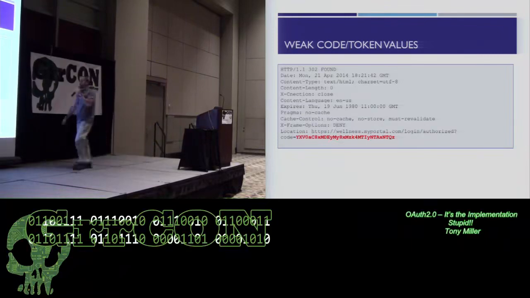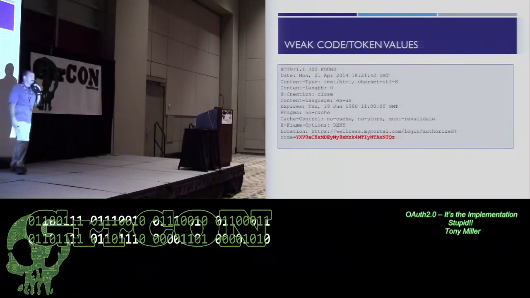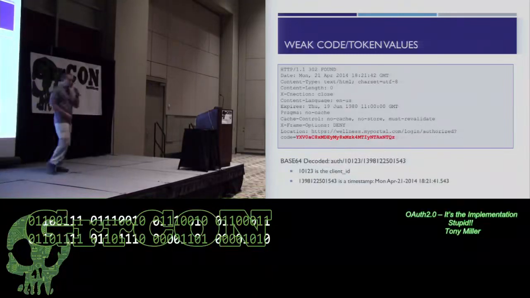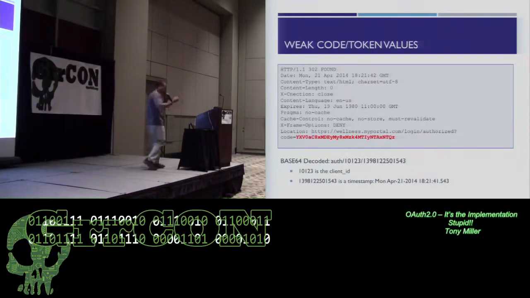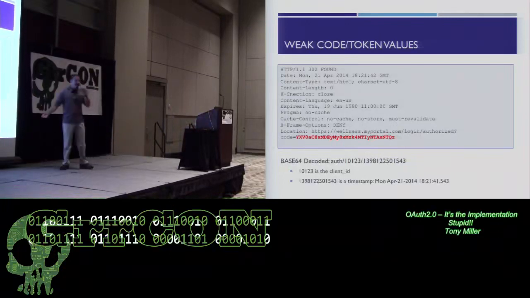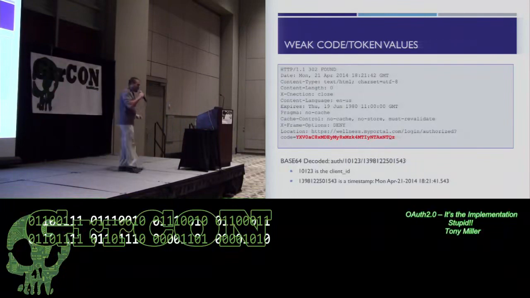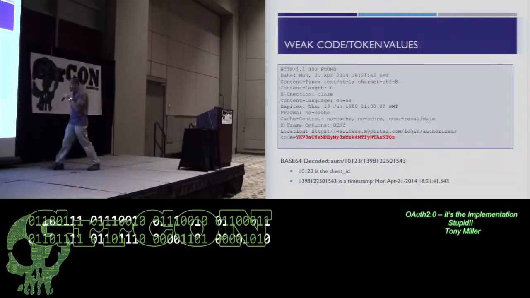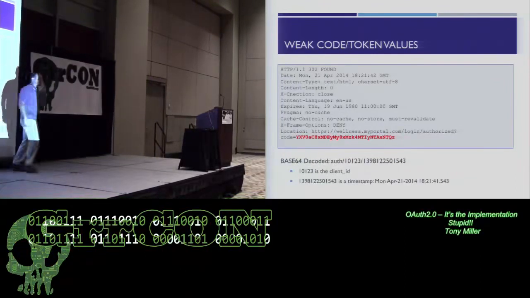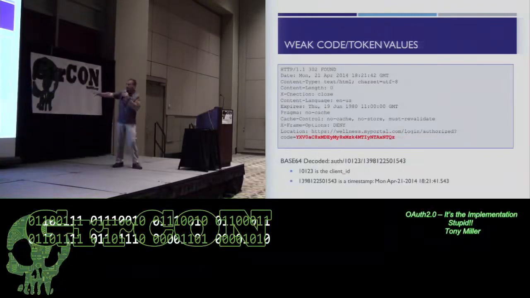All right, so, base 64. Anybody got their base 64 calculators with them? No? Okay, I'll do it for you. There you go. Base 64 decoded, it's this string: auth/10123/ and this really long number. What are those? Well, auth is just a word. That's just a seed value, apparently. 10123 is the client ID of the client I was working with. And that last string, looking at the length, that sure looks like a timestamp. If I look at the timestamp here, and I look up there, yeah, they're pretty damn close. So in this case, it's the auth code, right?